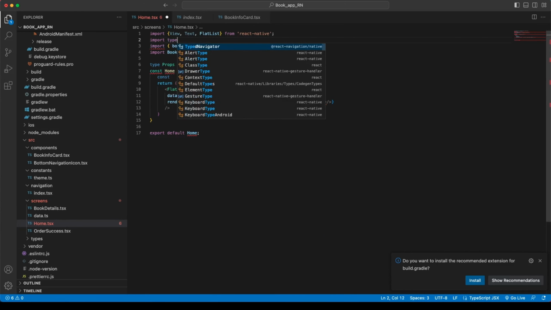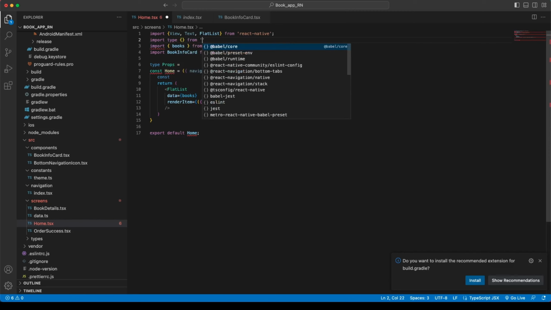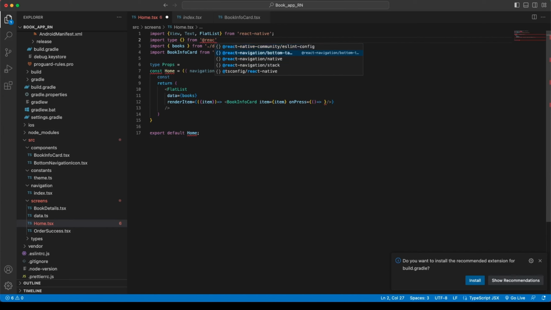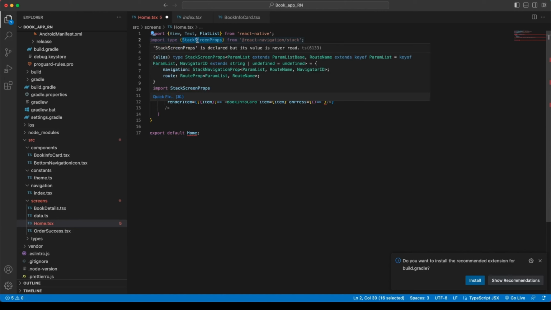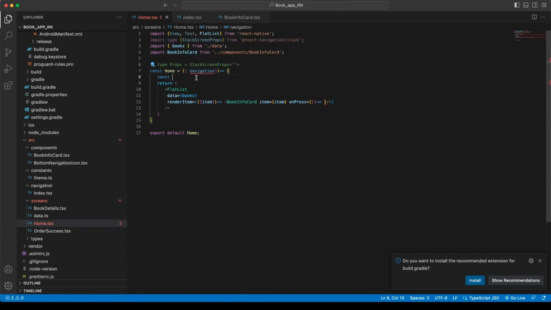So import type from React Navigation stack. Okay, so these are stack screen props. For bottom navigation it will be bottom tab screen props.